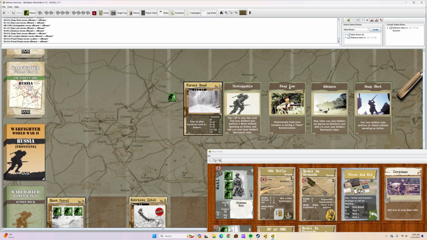Stay low is nice. This is almost the perfect card to play with the forest road, because once Wall places or moves into that location, this card can be played, and it nullifies or negates the reinforcement opportunities for that card.